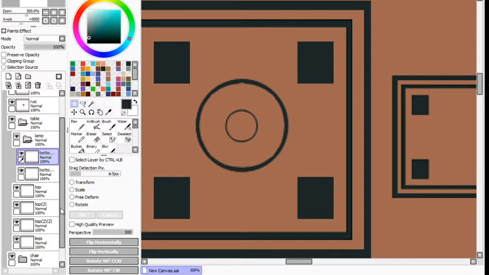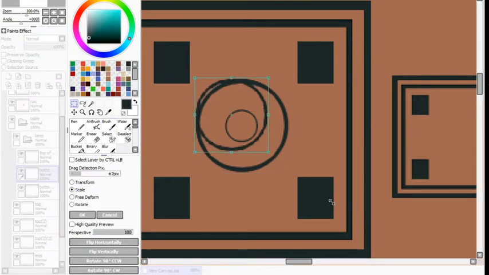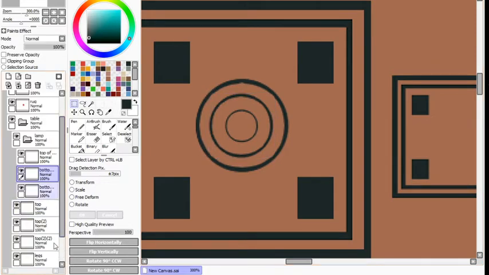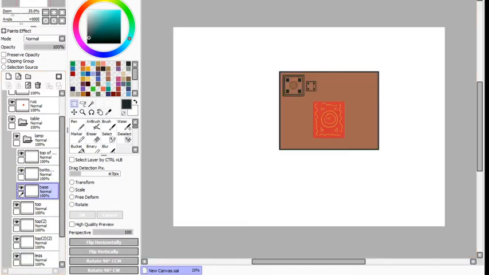So it really does not have to be detailed at all, or you don't have to worry about like, oh gosh, it's all pixelated and stuff. It's totally fine. And then I'll make this base. And like that.